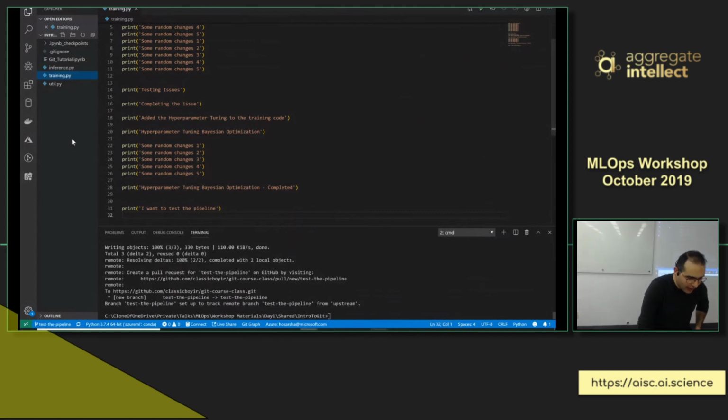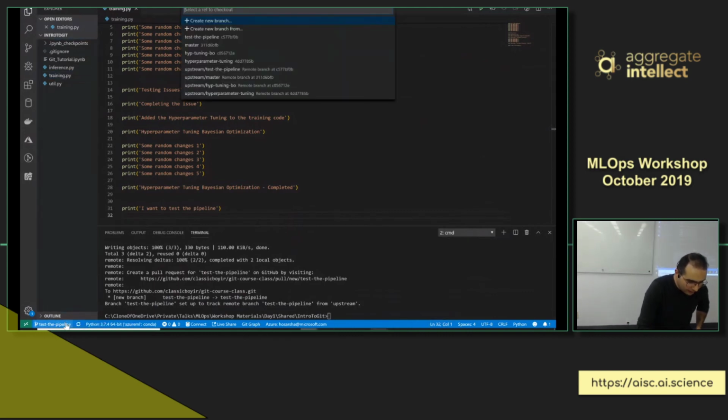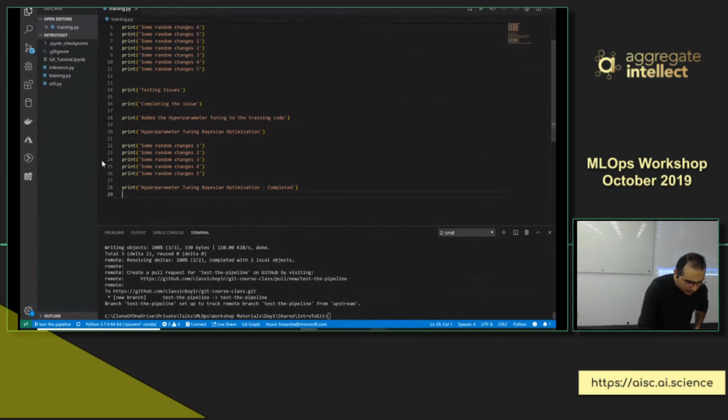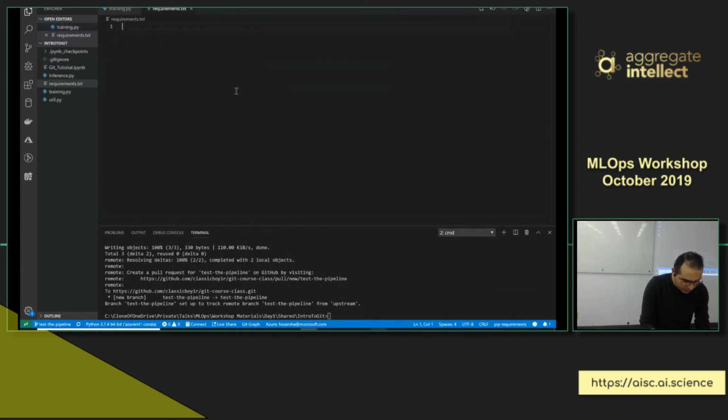commands. So in order to do that, let me go back to the master, click on new files, go back to the test plan, create a new file, requirements.txt. So I can just keep it empty. I don't have any requirement file, but it can be pandas or other types of packages you want to install. And then I want to create a tests folder. Within the tests folder, I want to have a file which is test.py.